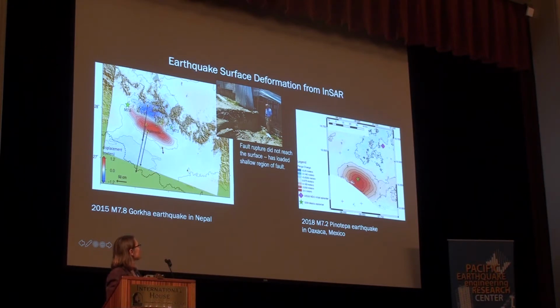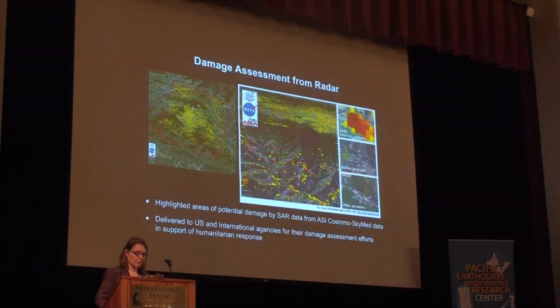There was some local faulting from the Nepal earthquake. That picture that you see there is from Roger Bilham looking at some ground rupture caused by the earthquake, but that was actually caused by localized shaking and liquefaction. So that's another aspect that radar can help with, helping to identify where the ground has ruptured. It's a little difficult to see in these images from the radar data, but there's another way to visualize the data that more easily highlights where the ground rupture has occurred.